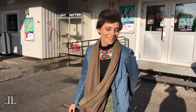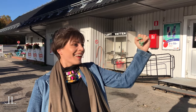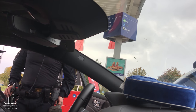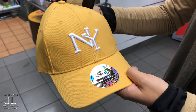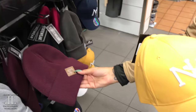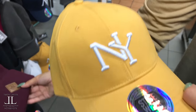It's cardio time for Emily. You found the beat. It's very odd for us to have somebody come to the door and rip the door open and then you start looking through the back. We were clothes shopping in a gas station and we found the official New York Yankees. No, actually, no, that's... It is. Because look. It is. They barely changed it right here. Knock off New York. Knock off New York, baby.